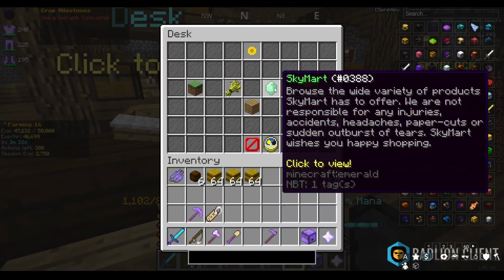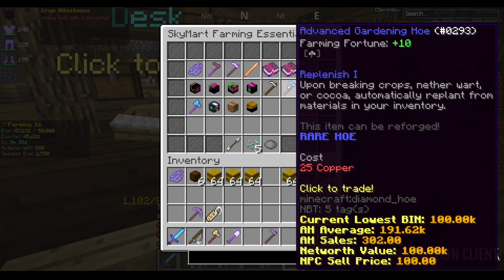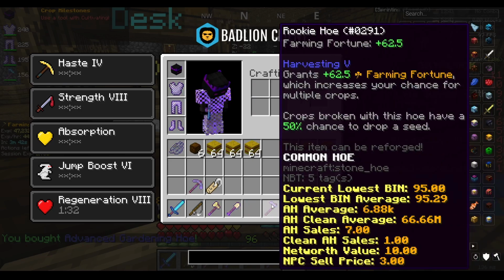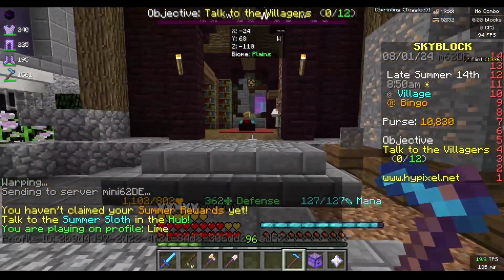So we're going to go ahead and buy the hoe. Advanced gardening hoe, replenish 1 for 25 copper. And I'm going to go ahead and put harvesting 5 on this. And this is just going to be useful for extra fortune.